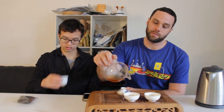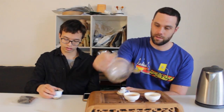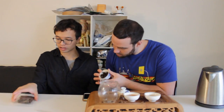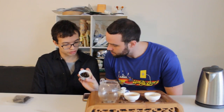Great aroma. Still. And the leaves are really nice and soft. Yeah. Still in the gaiwan. And pretty green. Yeah, the greenness has slowly come out. If you were just to look at this, the leaves would look pretty dark, but the greenness has sort of come out. Yeah, orange.